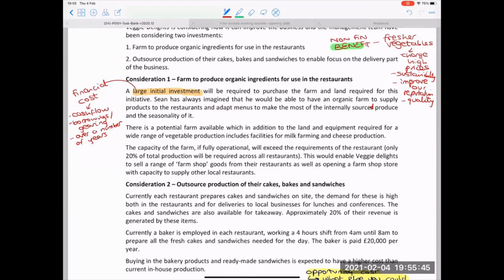I've got millions of messages in my chat box. Excellent. Well done. Cost, absolutely. Large initial investment, absolutely. Costly and risky. Yeah, we're going to add risky in over here. I'm pleased that lots of you have picked up this. Benefit, says Sam, is we're going to have different products to sell. Yeah, and I think that would be a financial benefit.